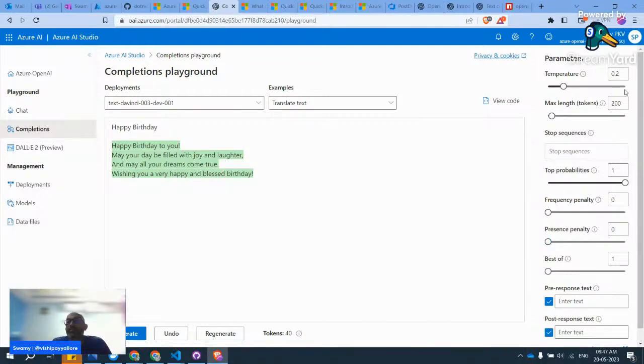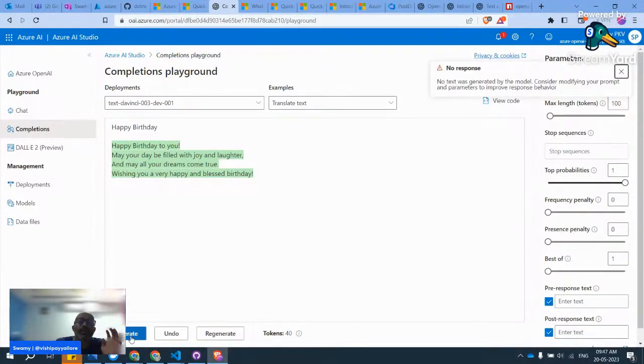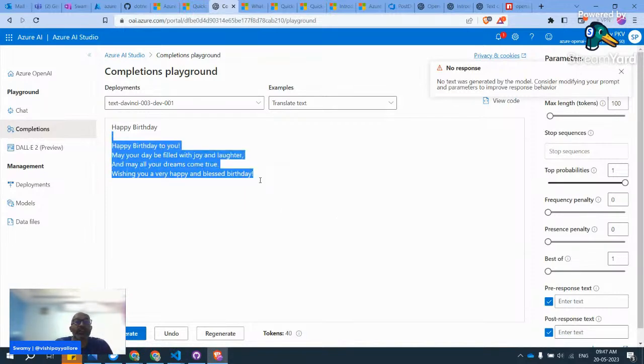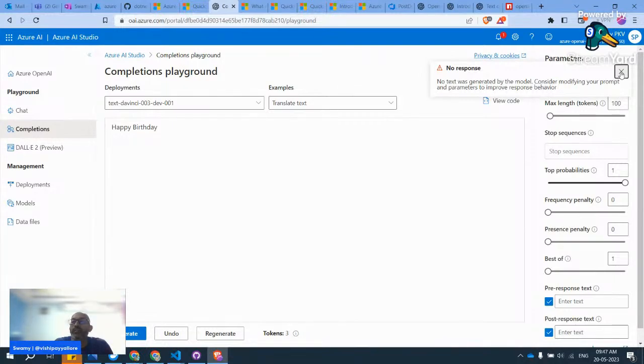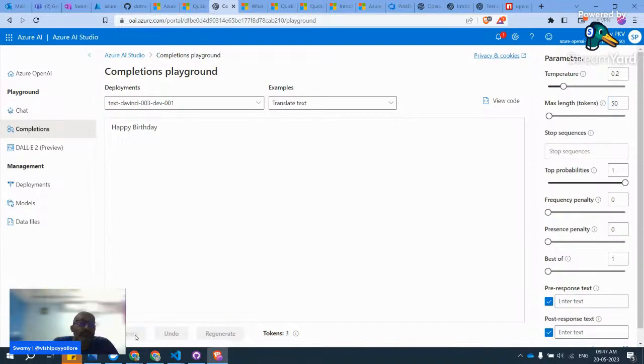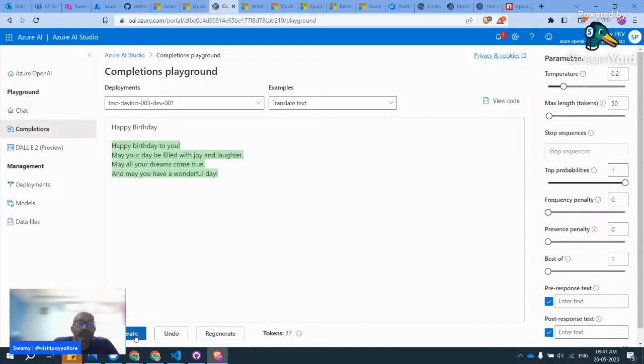Suppose I say I want the output in less than 100 tokens. The output is already there. Say, give me the output in 50. Okay, it's 37.